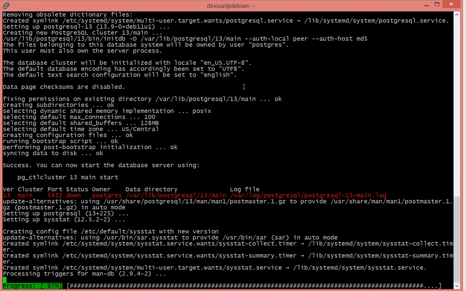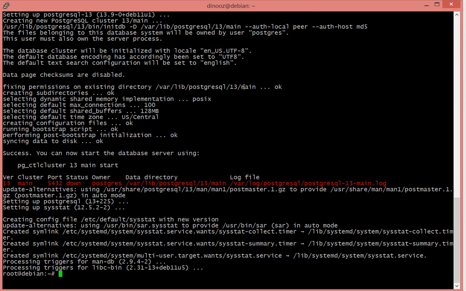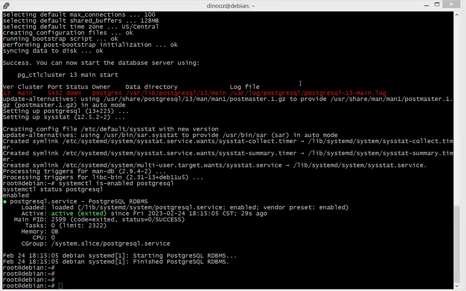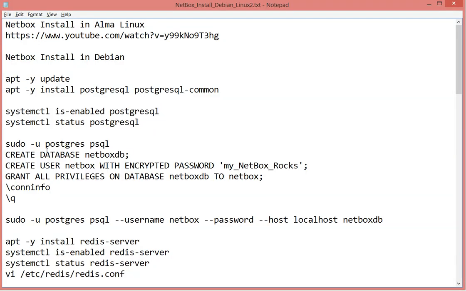So once it gets installed, what we want to do is enable it with systemctl and systemd, and when we use systemctl, make sure that PostgreSQL survives a reboot. And there it is. We have it running, and it's actually surviving reboot. It's enabled, and that's the status.